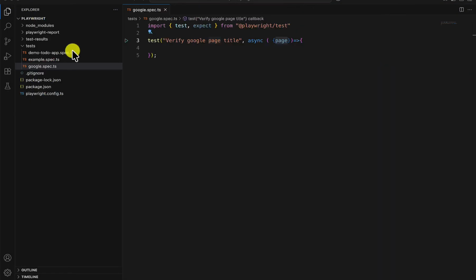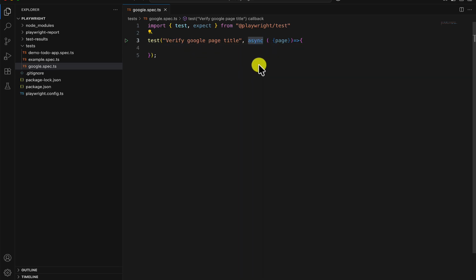Okay, so page, just consider it is a tab. So this syntax, I hope it is clear. This test is coming from Playwright test. It takes two parameters. One is the test description. This is required because when you execute your test script, it generates reports. In the report, if you want to identify your test by this description, you can understand what the test is all about.